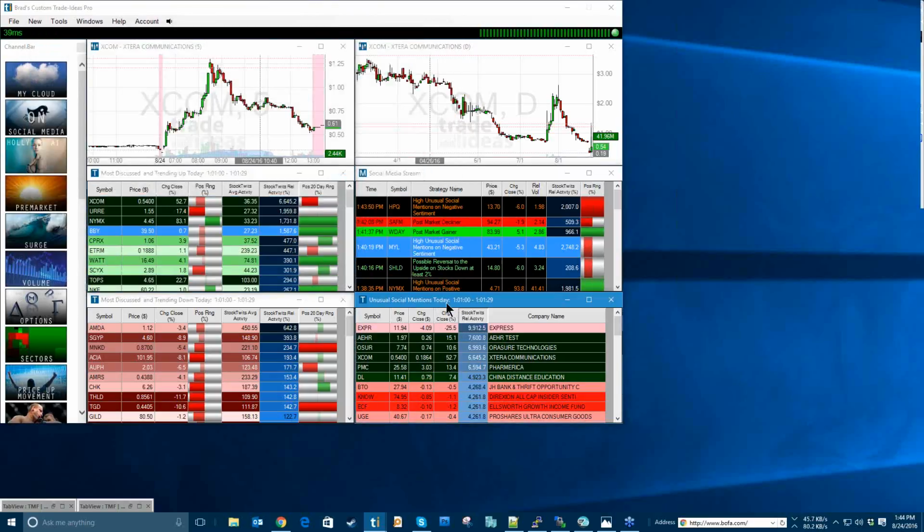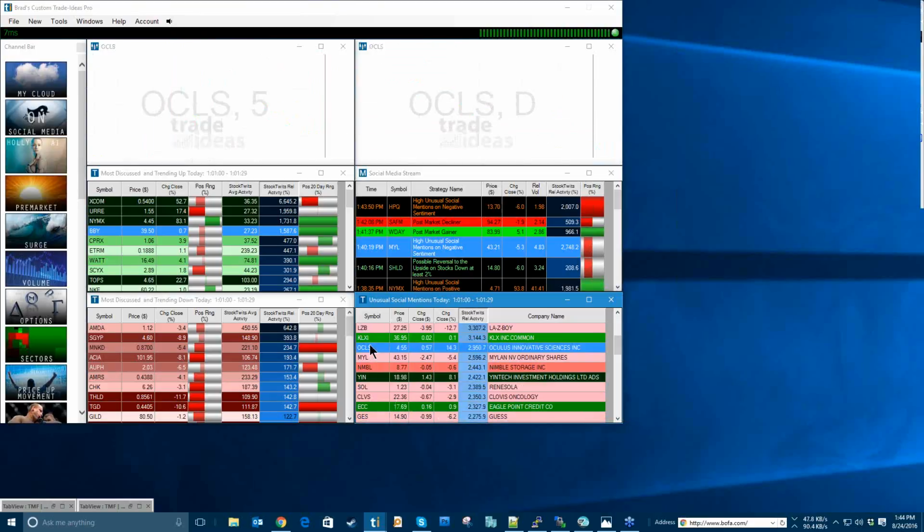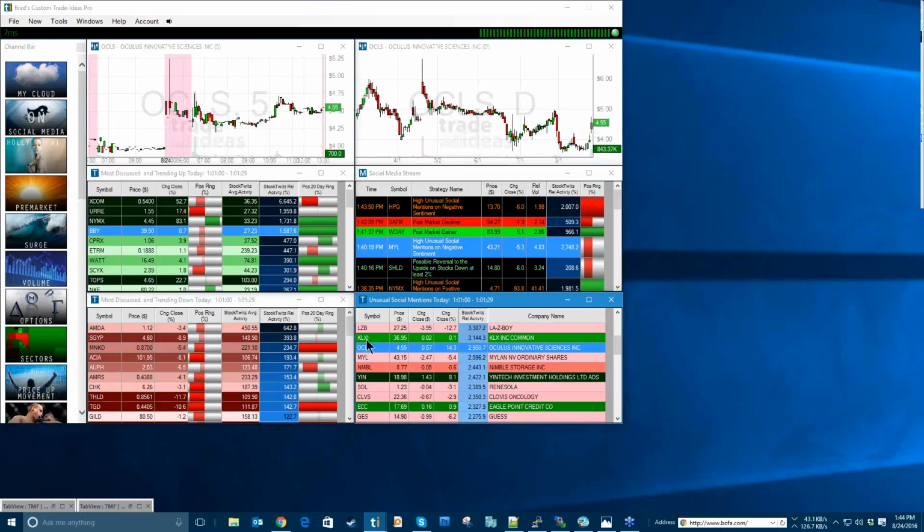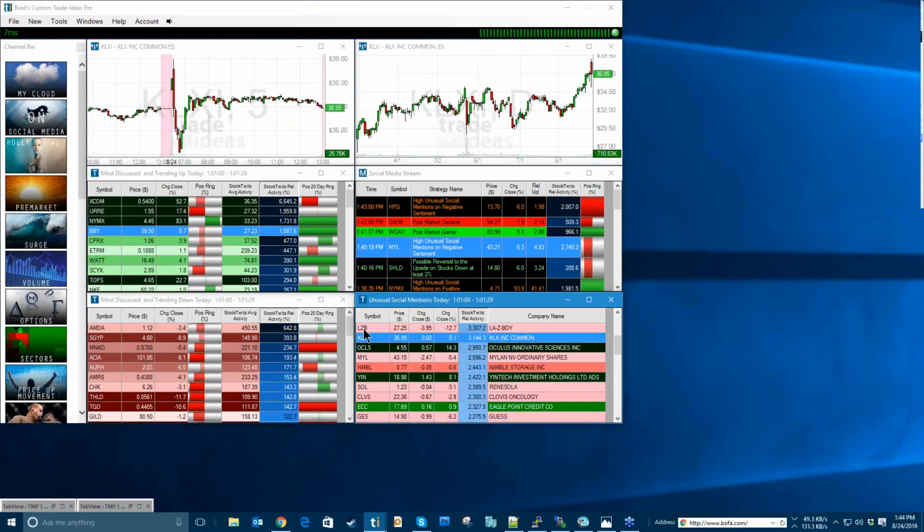Here's this really interesting window in the bottom right, unusual social mentions today. So this is giving me all the stocks, whether they're up or down, and I can see very quickly, based on the color coding, whether they're up or down. But then I can also see this list of stocks that were really being spoken about that may be something that you want to put on your watch list. Or even more so, and I'll talk about it later, use one of our premium functionalities to go ahead and put a price alert in.